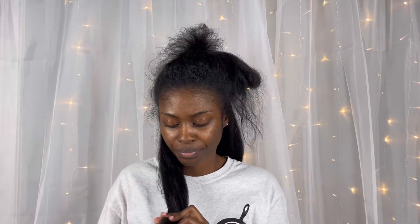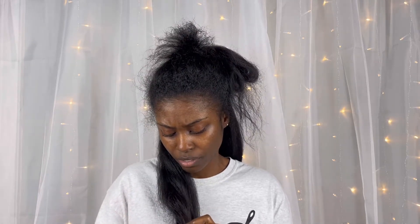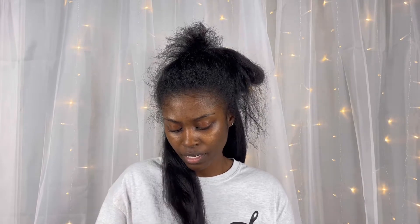Bear with me — I took my ponytail out and I already combed this side off camera. It had glue on it and the girl used one protection sheet, but I don't think one was enough because glue still got on my hair. I did use some glue removal earlier. My hair is shedding — I need a deep condition and I'll probably get my ends cut. I haven't combed my hair in about a week or two, so I probably have dead hair and everything.